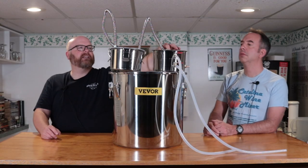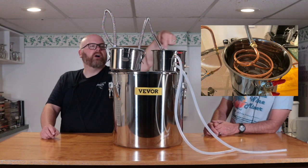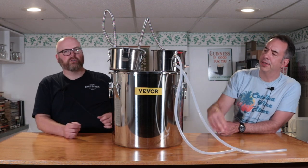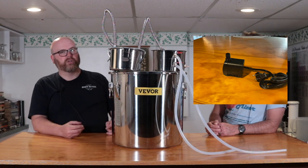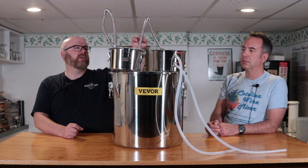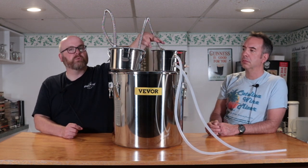We'll talk about this in a second, but you can go from here in this little pot here. There's a copper coil, and that is your condensing coil. And then on the front, there's those two silicone tubes. And this came with a nice, really small submersible pump. So you could throw that into a bucket of ice water, or water with some ice packs to keep it cool. And this little pot up here would be filled with water and going through those two little valves in the front. That would keep the condensing coil cold, because that's what condensing is.